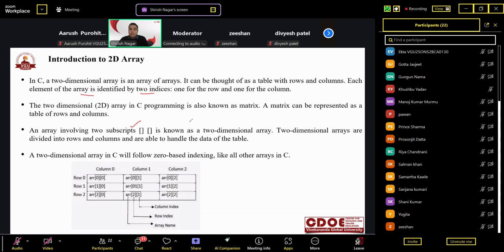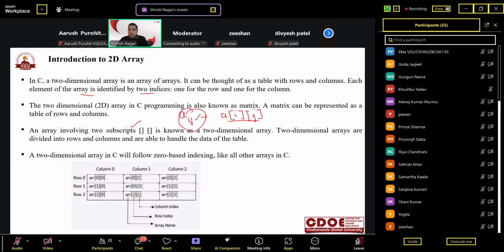Subscripts means we'll write like this. Or if I talk programmatically, I will write like this. Both are the same. Either mathematically I can write like this, or symbolically I can write like this, and programmatically I will write like this. And both are the same. It means ith row and jth column. So an array will have an element which is present at an ith row and jth column. So that is why we call them two subscripts or two indices, right?